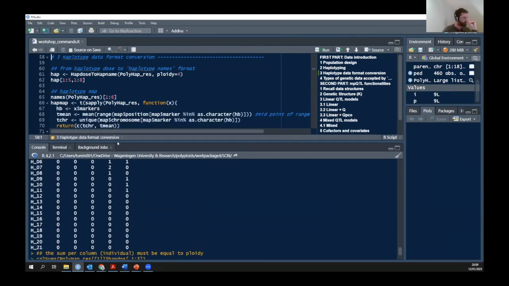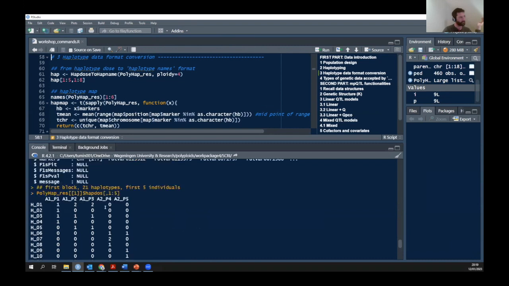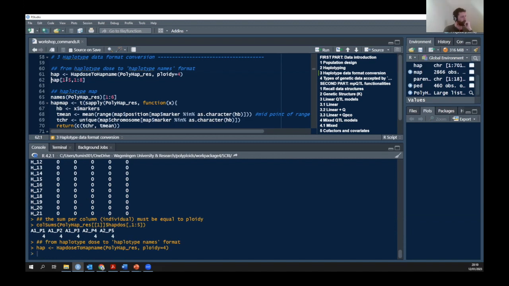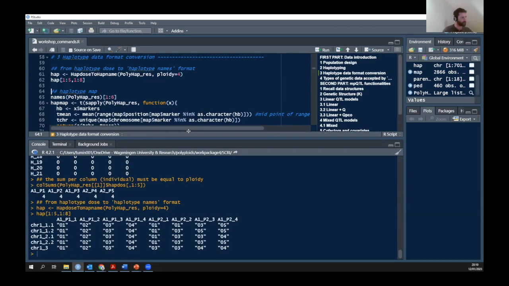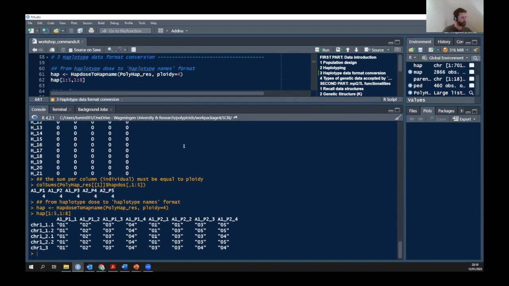Okay, so what we've seen is not the format that is accepted as input by mpQTL. So we are now doing a conversion into the input that is accepted, and we use this function. So that's the conversion that is being done.